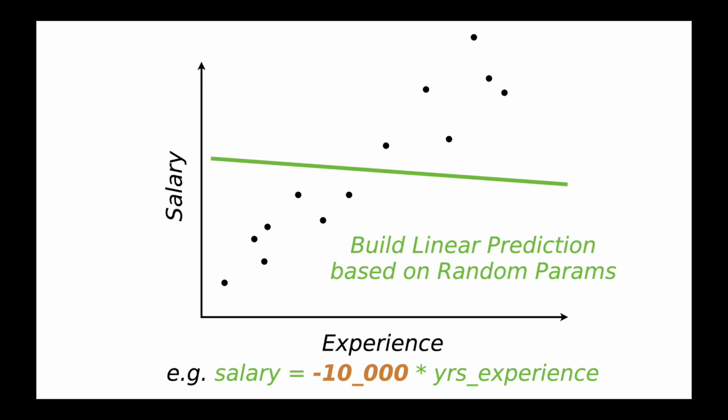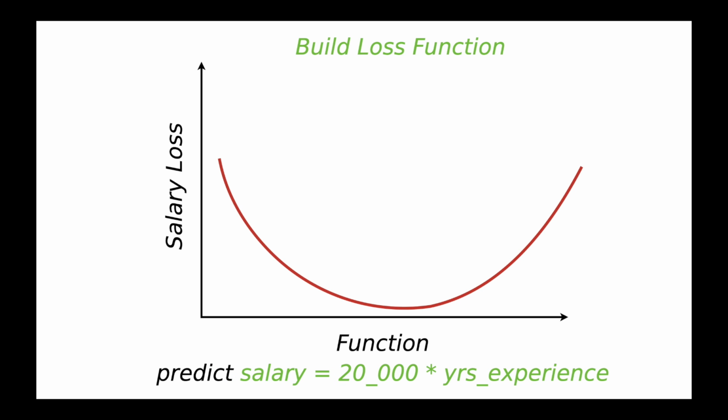Based on these individual observations, you can tell that, for example, the line over one of those points on the left-hand side is pretty far off. On the right-hand side, it's also far off, but in the opposite direction. So what we're going to do is build a loss function. The only job of this loss function is to get much worse when the line does not fit the curve exactly across from one end to the other. And by the way, it gets much worse if the line drifts from a cluster of points.